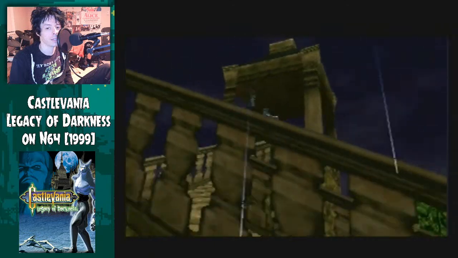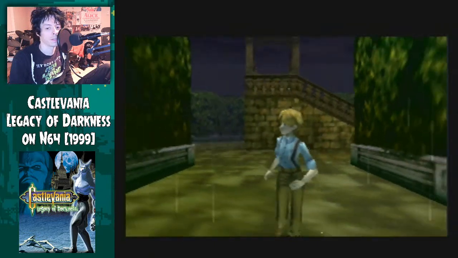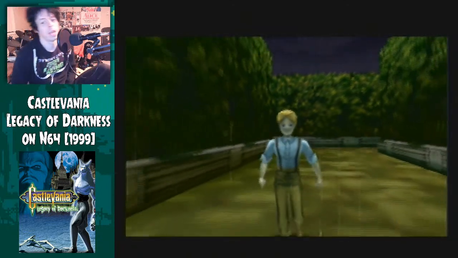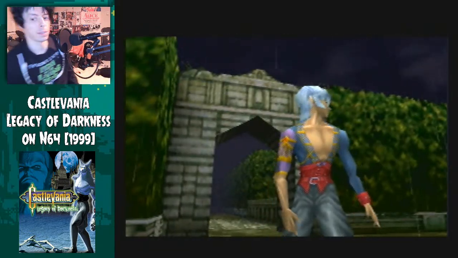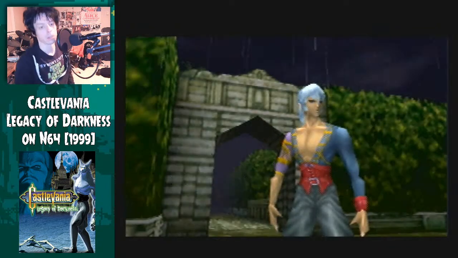He's a Frankenstein chainsaw monster guy. There's Henry coming towards us. And we have to basically stop the Frankenstein monster and save Henry.